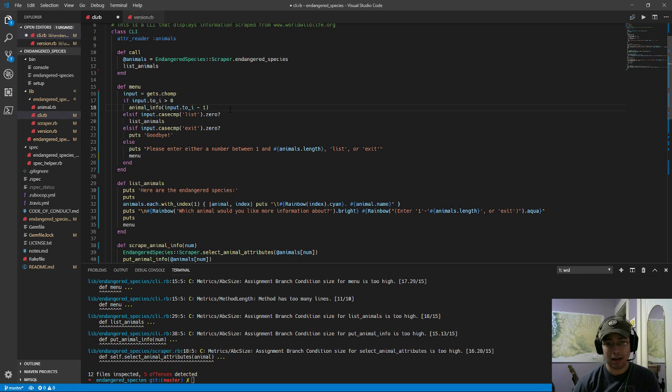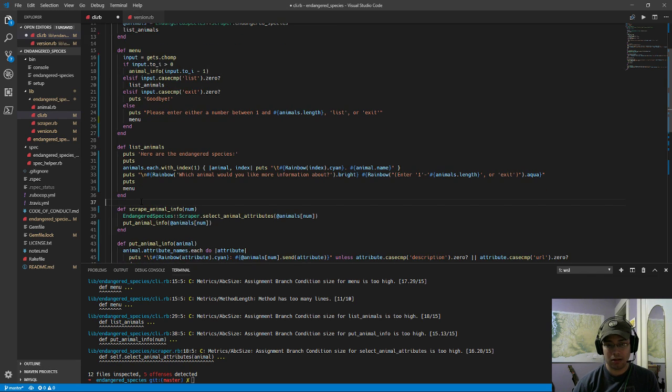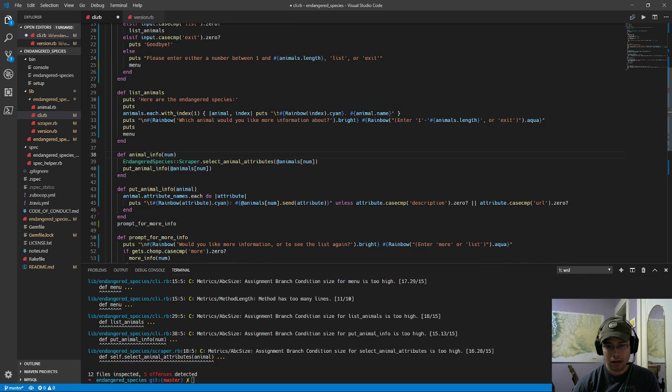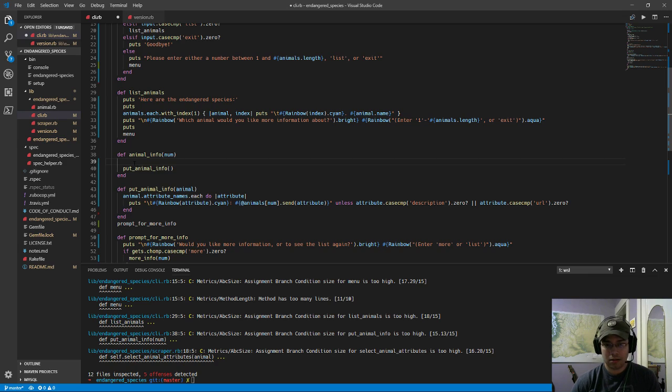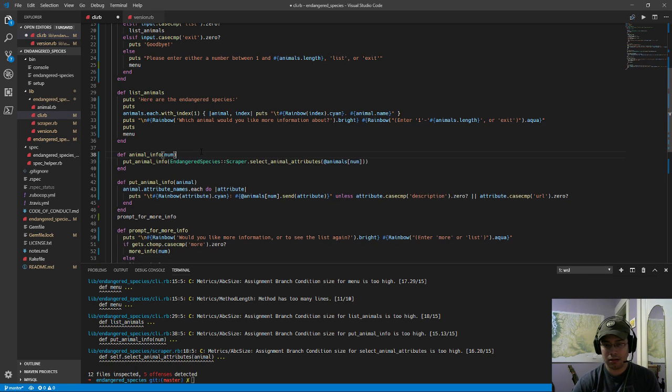We have to have an animal info. Maybe in the scrape animal info, we can have animal info that gets it. Gonna pass it there.